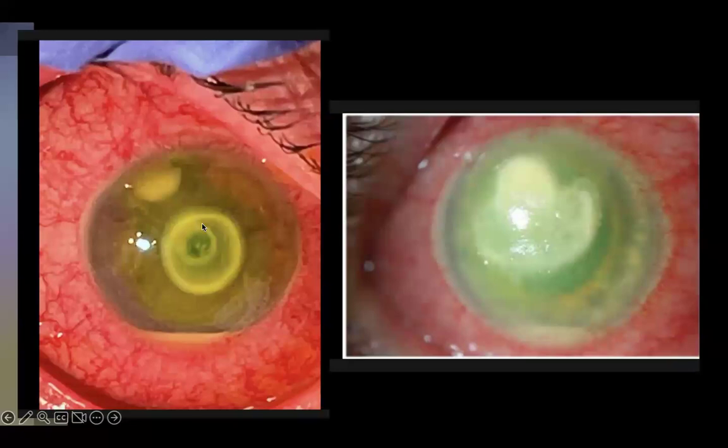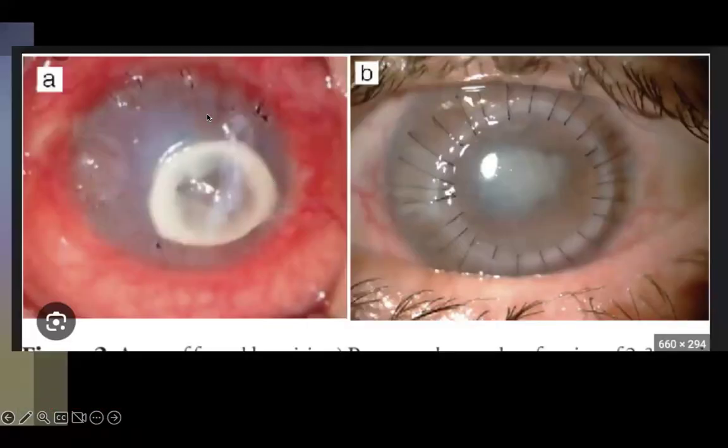Right. So again, this is a central ulcer with a hypopyon, very thin center, angry looking eye. Again, there's another corneal ulcer. So when the corneal ulcer doesn't respond to treatment, we have to do a corneal transplant. So this is an eye that had a corneal transplant for this corneal ulcer, multiple corneal sutures, and the central button.